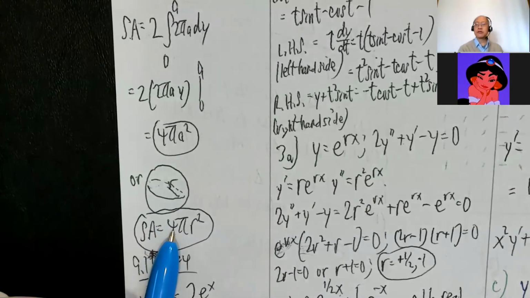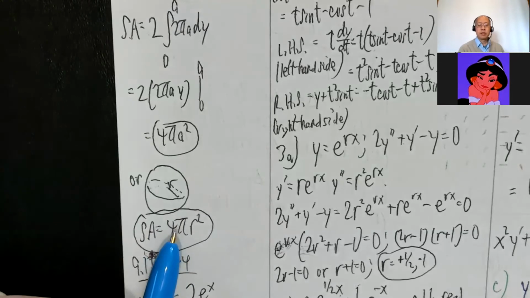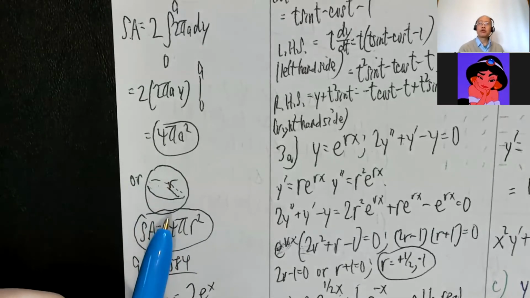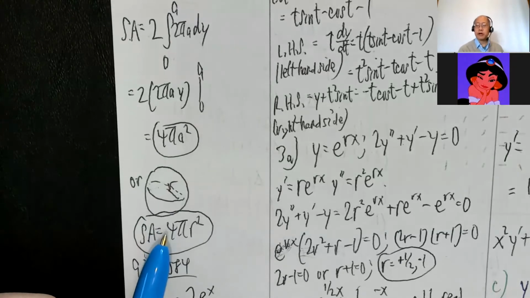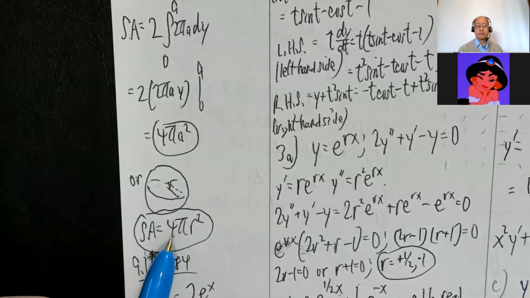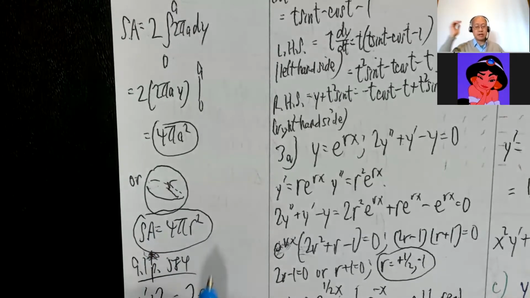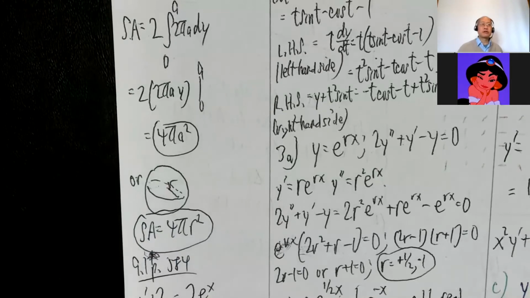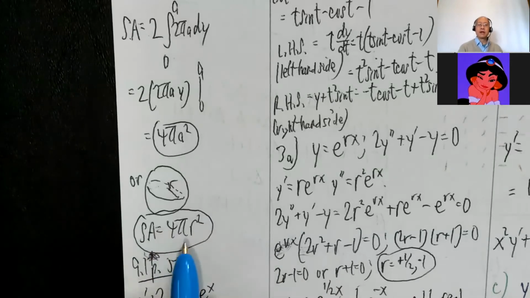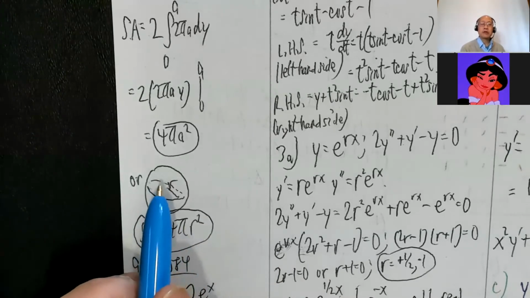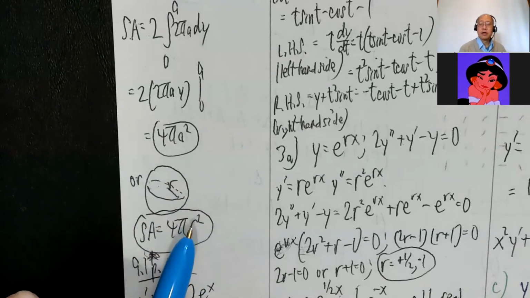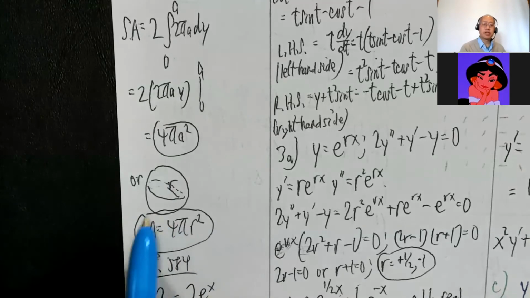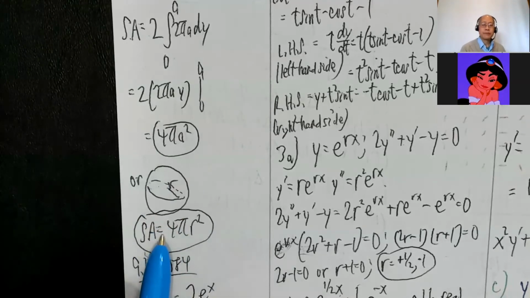So back in 6th grade or 7th grade, when you first got this formula, right? You'd say, oh, if you have a sphere, volume 4/3 pi r cubed, surface area 4 pi r squared, right? Here's a formula, use it. So at the time, you said, okay, I'll use it. I know how to plug in, no big deal. But you might have thought, how did they come up with that formula, right? Why is it 4/3 pi r cubed? How come it's not 8/3, or 7/316,521 r cubed or whatever, right? Okay. And now in calculus, we can prove that the formula for the volume of a sphere is 4/3 pi r cubed. And we've now just proven the surface area of a sphere is 4 pi r squared.